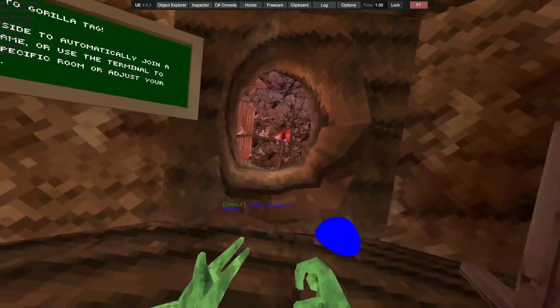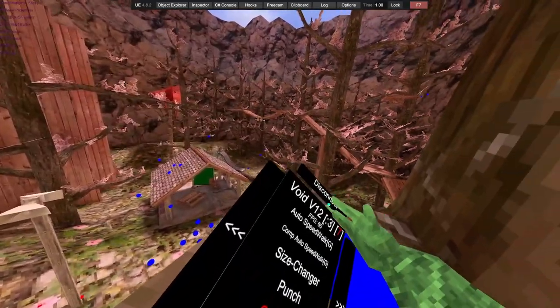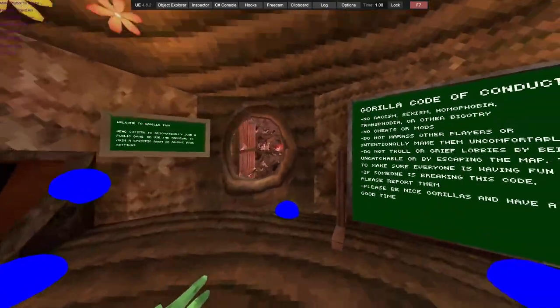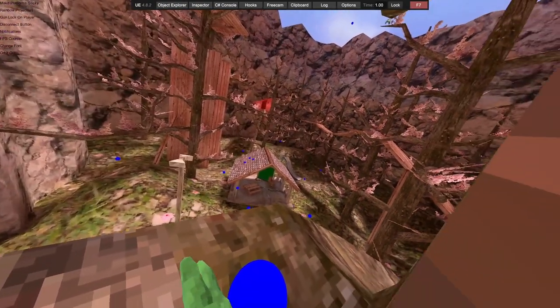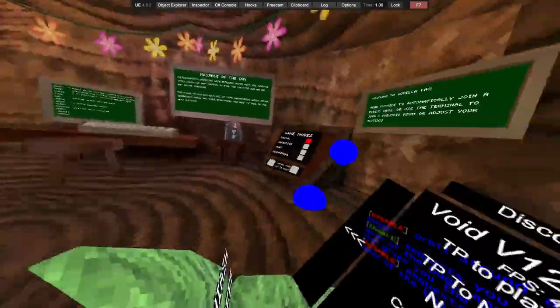So I should orbit around people. Unless I'm just glitched. I might just be glitched. Oh well. Set on the ship for the bug.